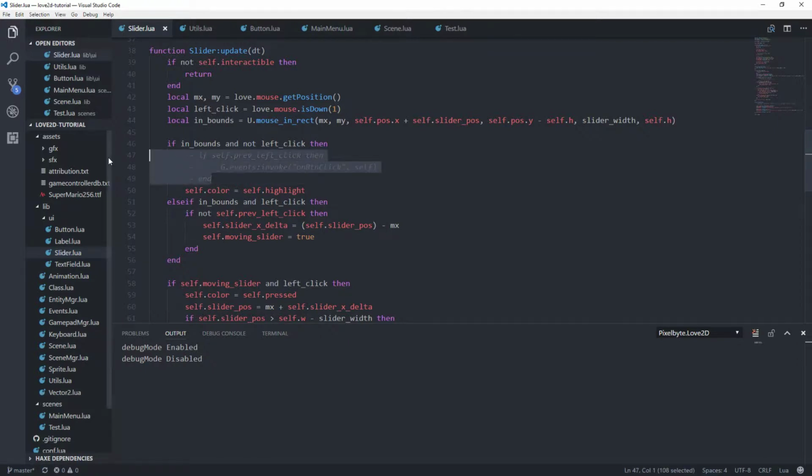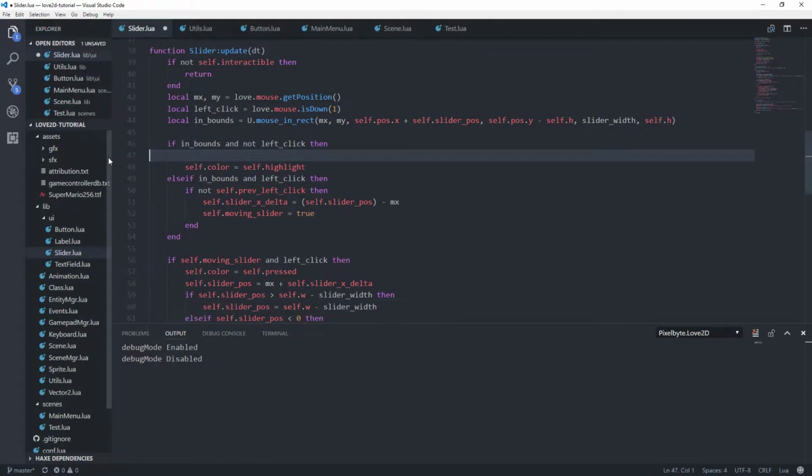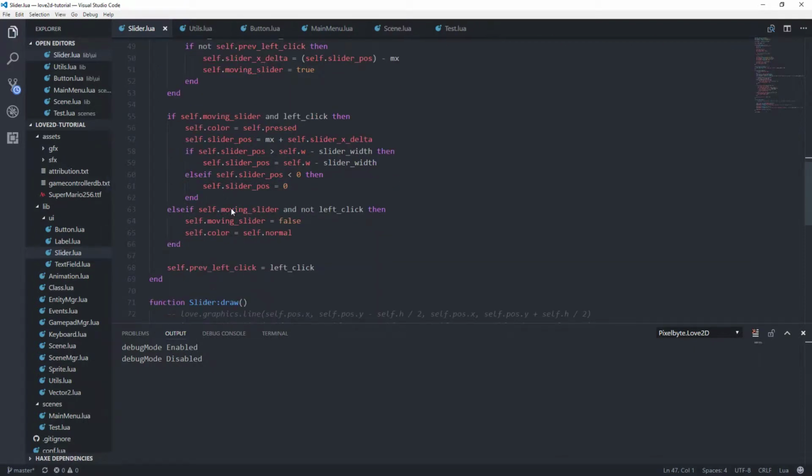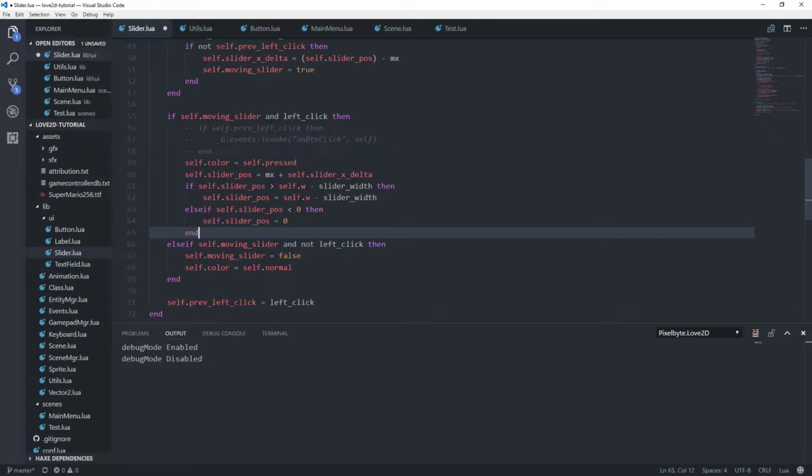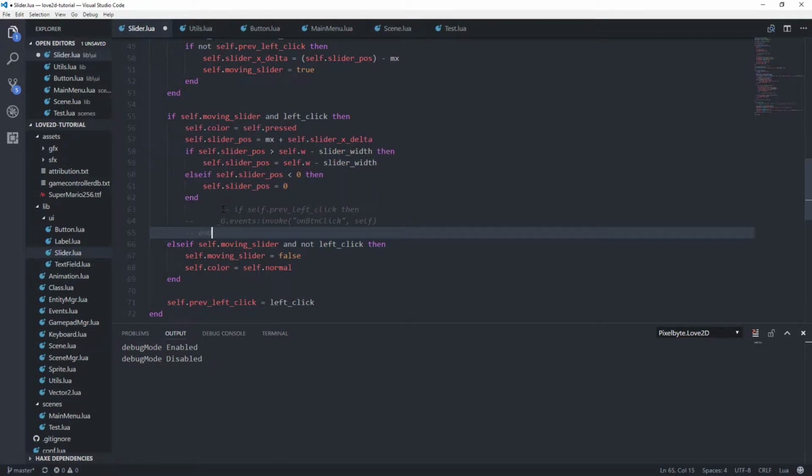So if we're moving the slider, left click, then we would probably be in here and we would have some sort of event that would occur. It would be something like on slider val.